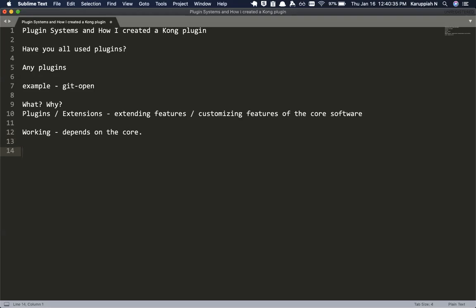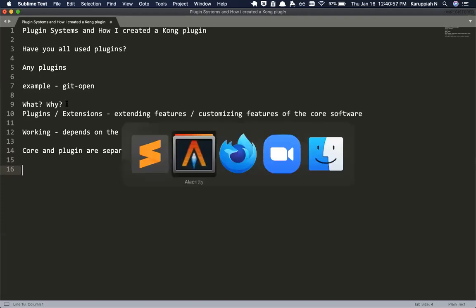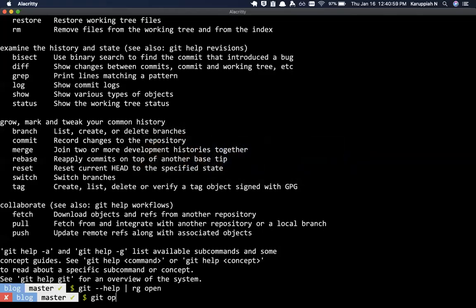One such way is that core and plugin are separate binaries, and there is some kind of interaction or communication. So in our case, it's an interaction wherein when I do this, the core invoked git hyphen open.